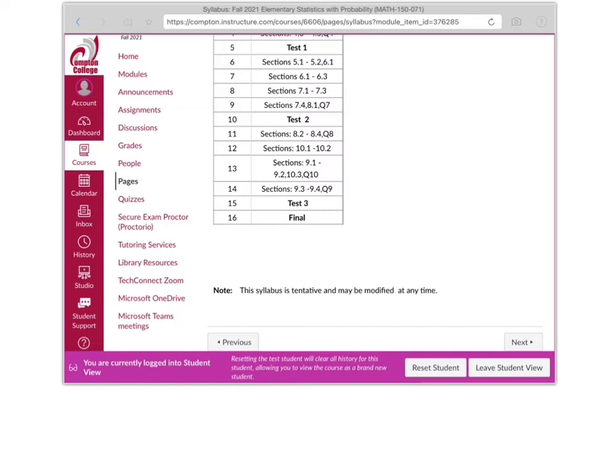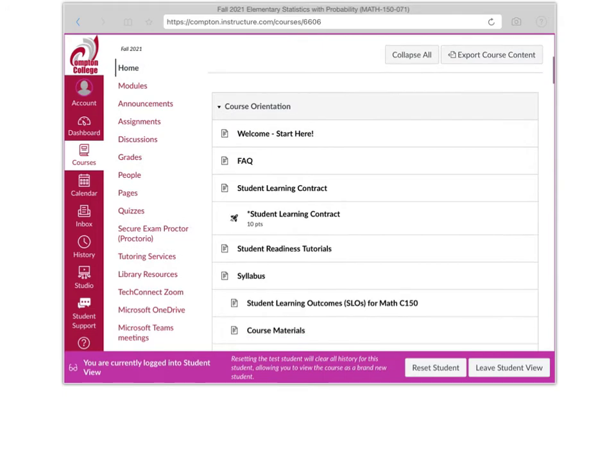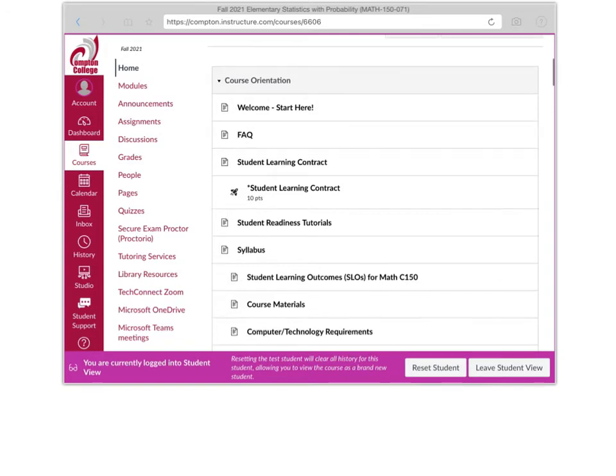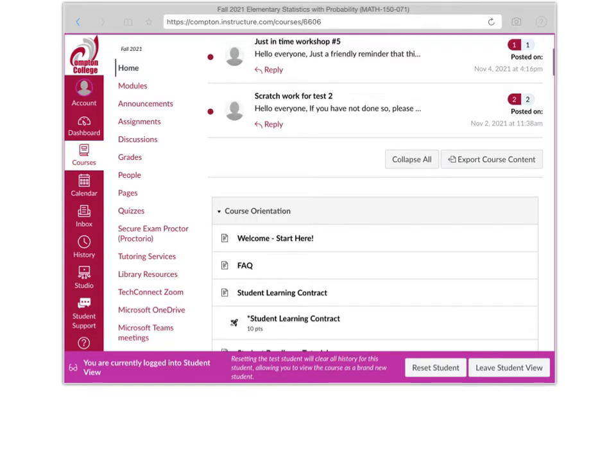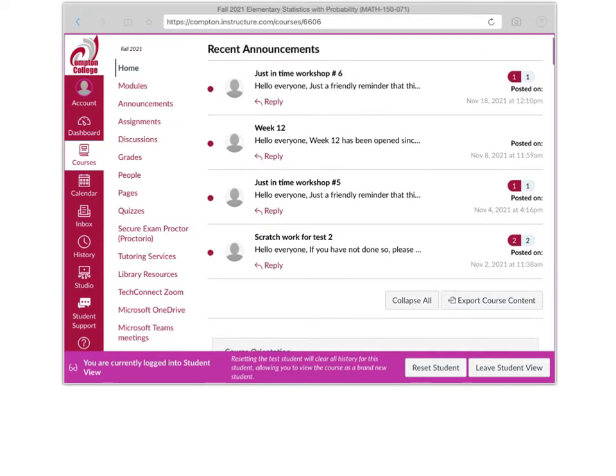But since the whole idea is how to navigate the class, whenever you need to reset the page, just click on home. Okay? And it will send you again to the beginning of the class where we start the course orientation. And then after the first week, on the top, you will start seeing the most recent announcements. And you should definitely read the announcements right away as soon as you see them in there.